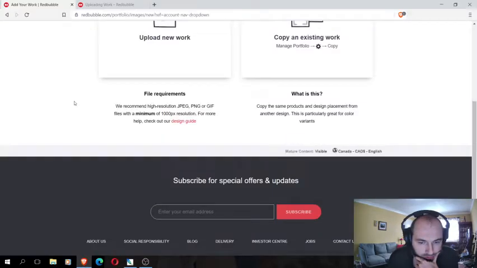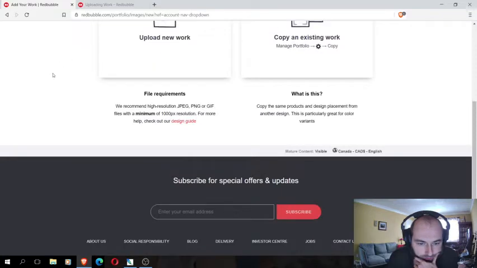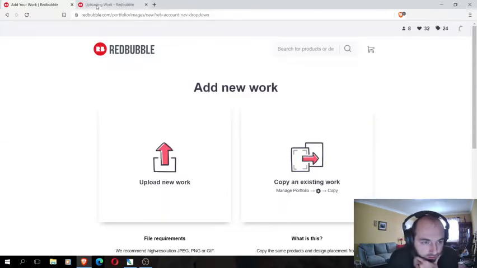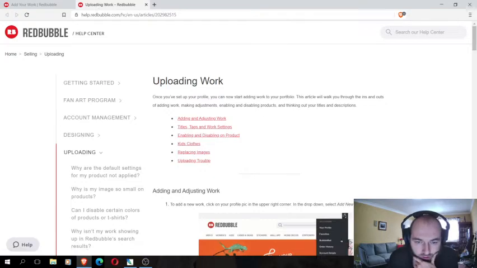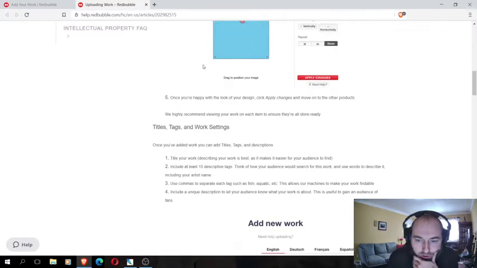And you can use, see on Redbubble here, I'll show you how to do this. You can use JPEGs, PNGs, just minimum of 1,000. So yeah, we were at like 7, so you might as well go more, you get better quality if you go higher. And then they do have the design guide, in case you want to go in there. You can check out what they've posted here. There's a lot of good information.